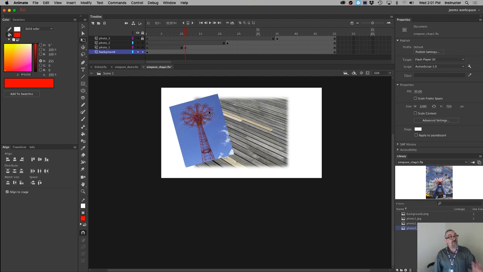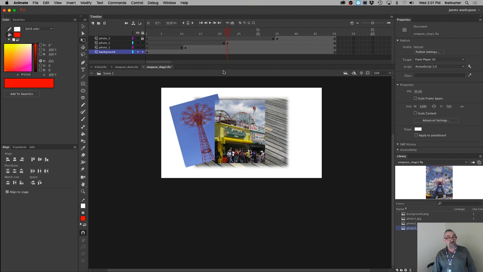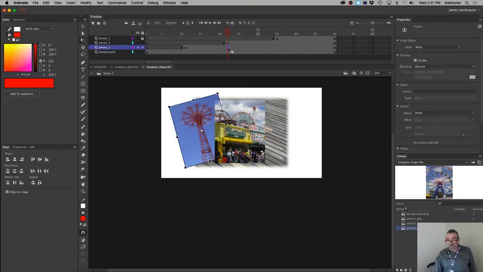So we're going to learn how to blur these pictures out as they go down the timeline. I want the first picture to blur out when picture number 2 shows up, so I'm going to have to put a keyframe in there. The way I do that is I select and highlight the frame I want on the layer I want, and then I press the F6 key. Like I said before, what that does is make a copy of the previous keyframe.